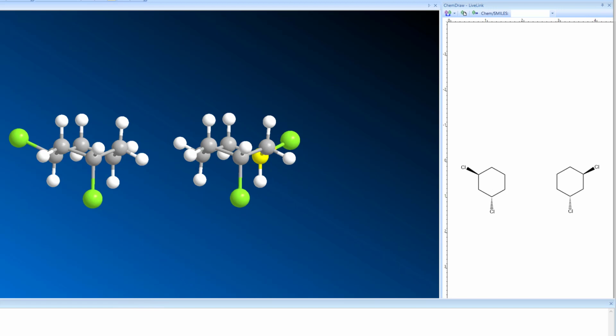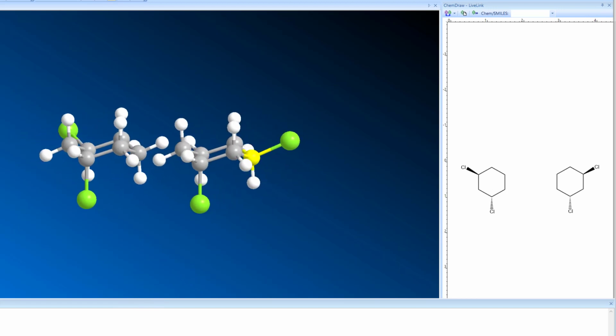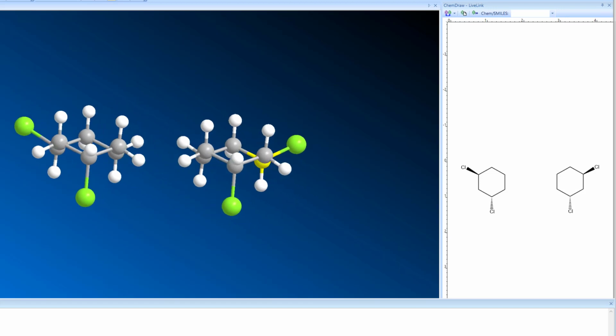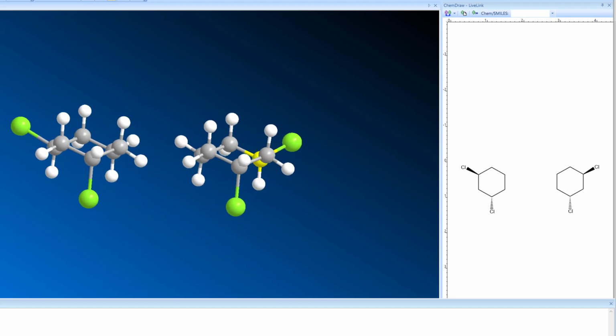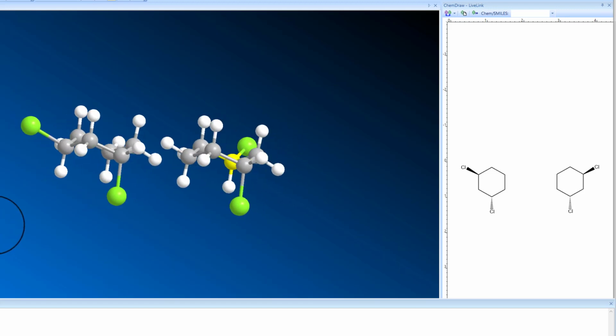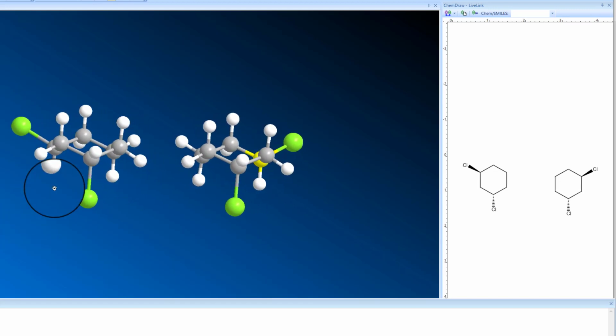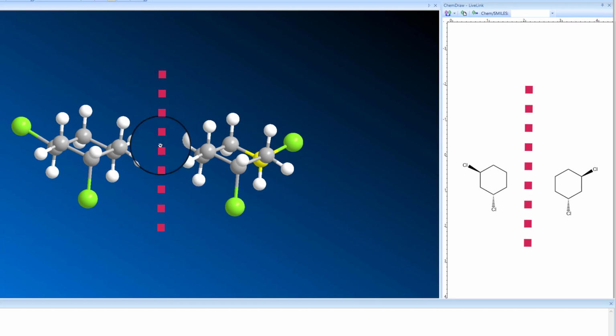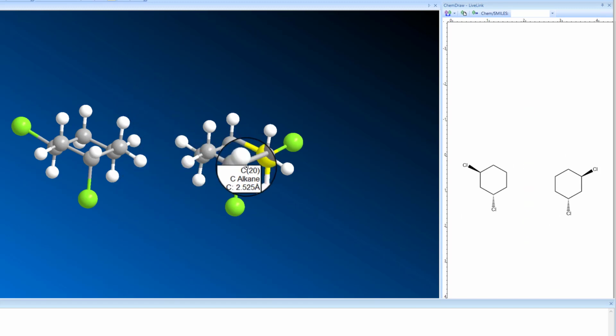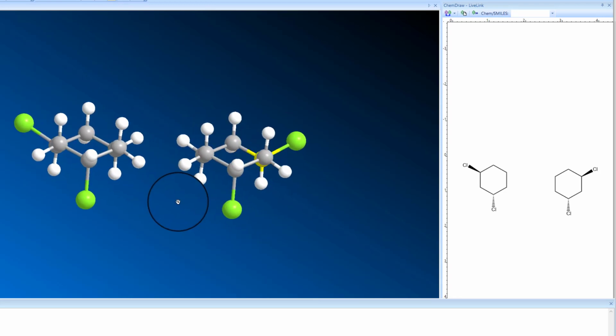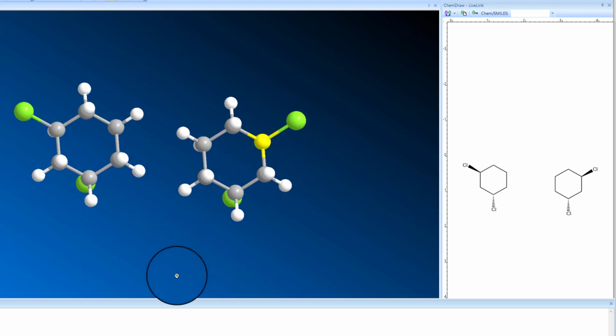So what I'm going to do now is rotate around so that we can see the molecules. And hopefully what you start to realize is that they are in fact mirror images of each other. If you imagine a mirror plane down this part here, it's easier to see on here, but you've got the three-dimensional thing here. Now if I try to take this and stack it on top, then this carbon and this carbon will sit on top of each other. And if I'm just rotating it around so that you can see it from a top-down perspective, then it's exactly the same thing.